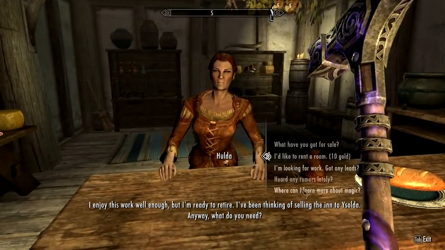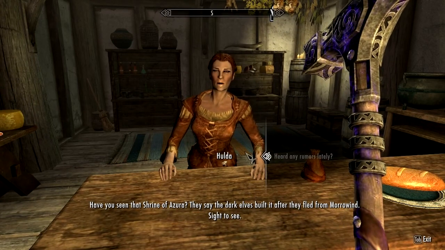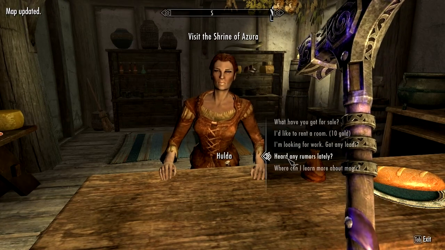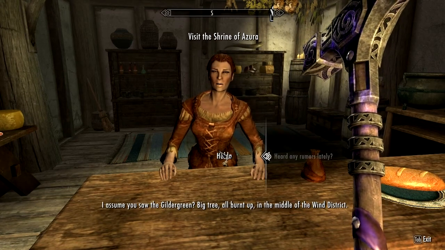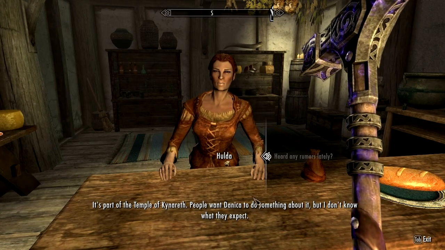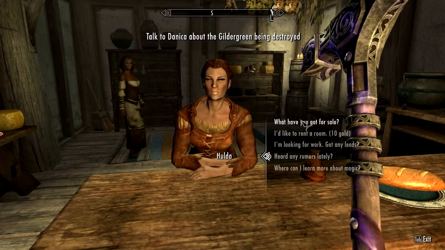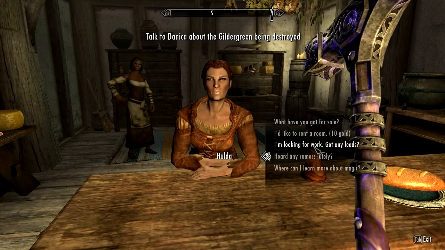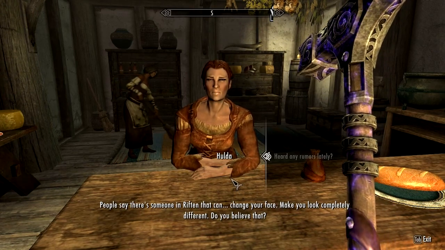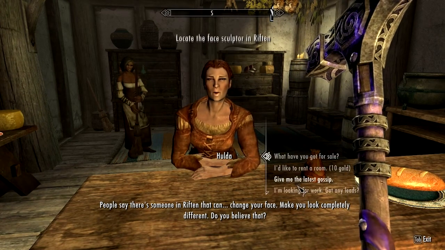I enjoy this work well enough. Have you heard any rumors lately? Have you seen that shrine of Asura? They say the Dark Elves built it after they fled from Morrowind. Oh, that's nice. I don't really care for that one. I assume you saw the Gildergreen? It's part of the Temple of Kinnereth. People want Tanika to do something about it, but I don't know what they expect. We'll do that later. Oh, none of these are about the Red Guard woman. I'm looking for work. Got any leads? Where can I find magic? People say there is someone in Riften that can change your face. Make you look completely different. Oh, God, no. Do you believe that?